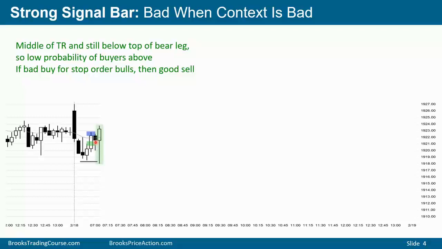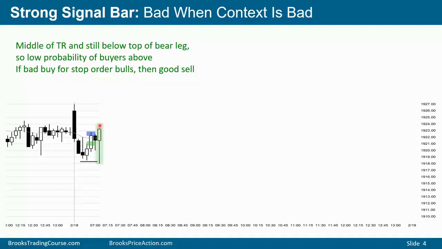If you think about this for a moment, let's say you want to buy above the high of this bar. You're buying toward the high of a tight trading range, and the reversal up is not all that strong. We have a good bull bar, but you're buying fairly high up in a range. Is the probability high for that? No, it's not. And look at the size of the bar.